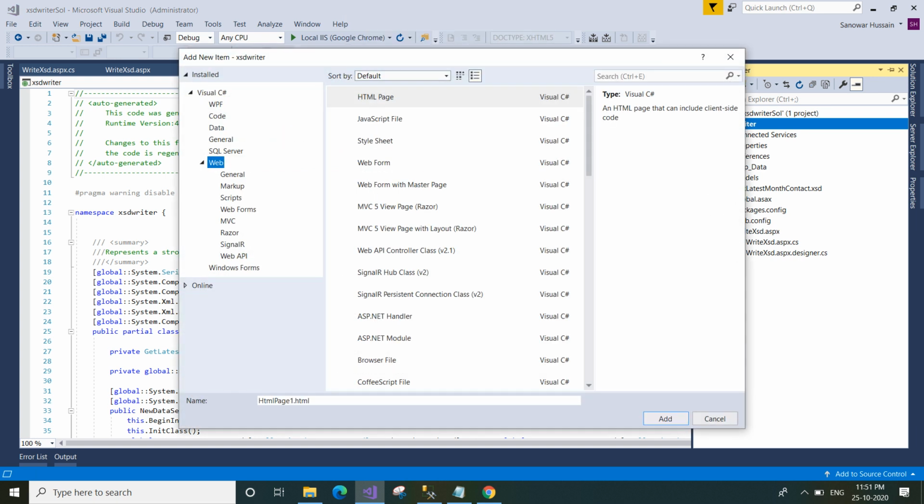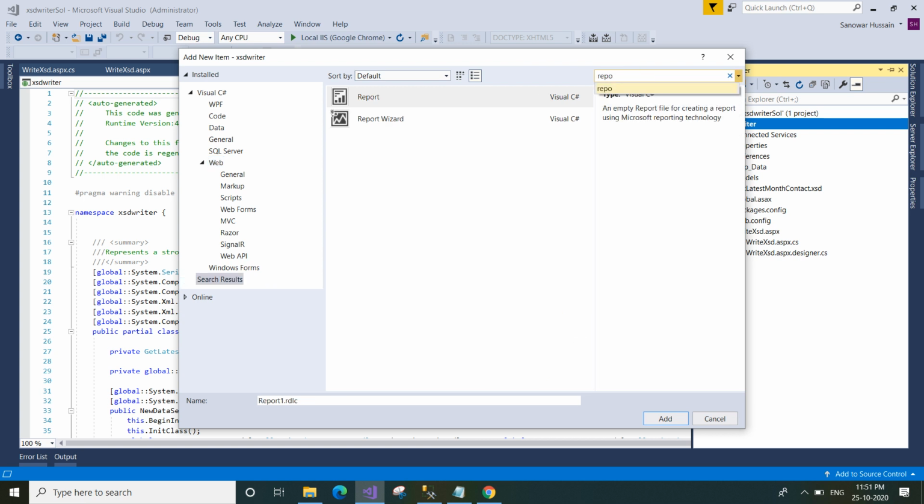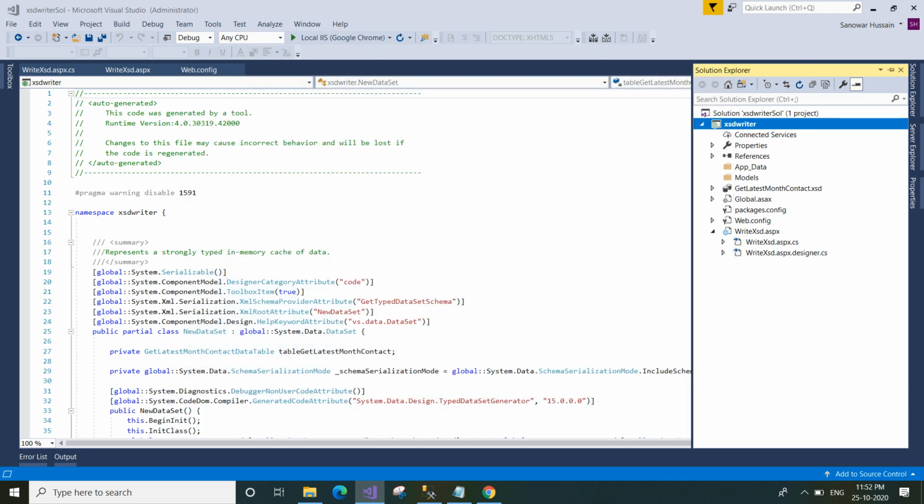Latest month contact. Let us name the report contacts RDLC, add. This is the RDLC report viewer, the RDLC design editor.